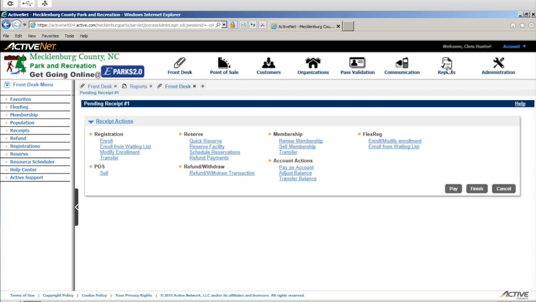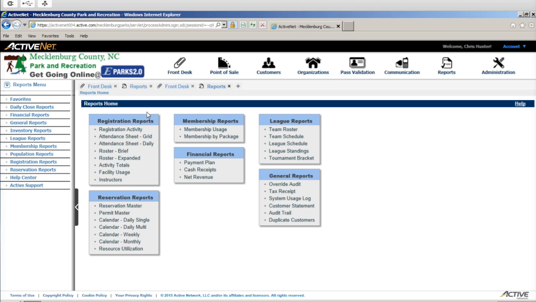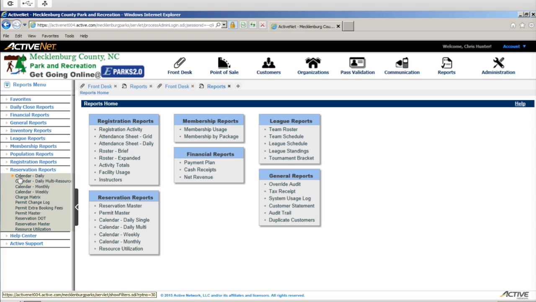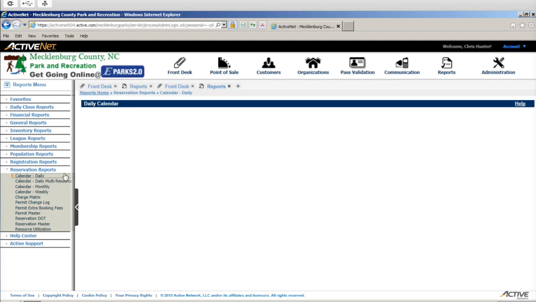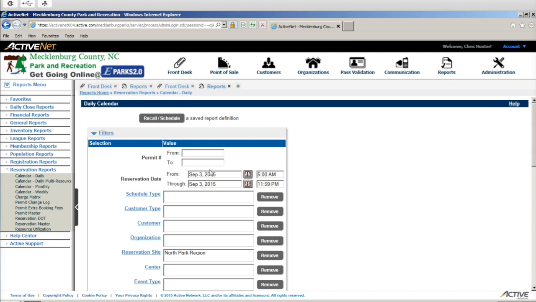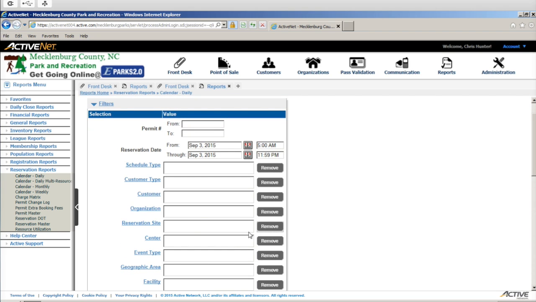We're going to click on reports, then go to reservation reports, and click on calendar daily again. Remember to set your reports up for the specific locations that you want them sent to. I recommend you don't do the entire region, because then you're going to get all your softball and tennis court reservations and things like that.